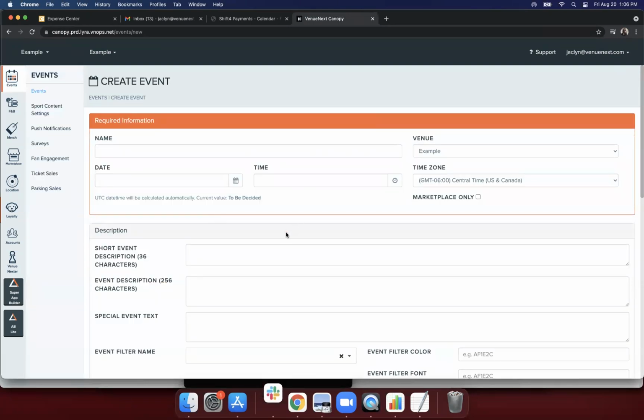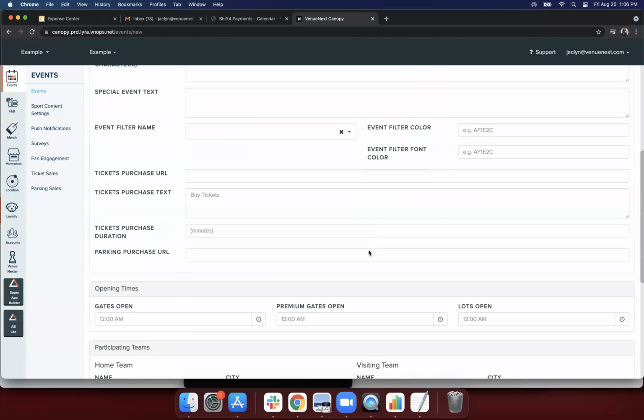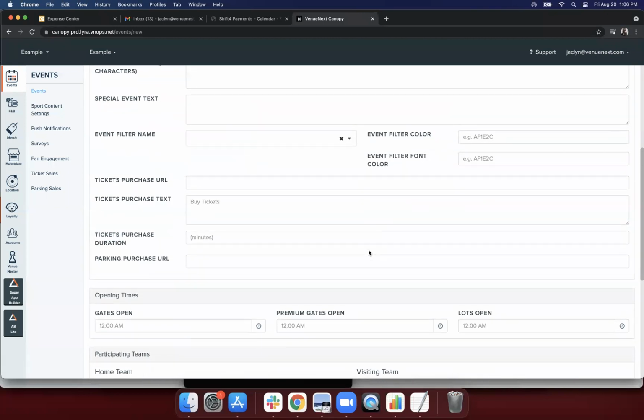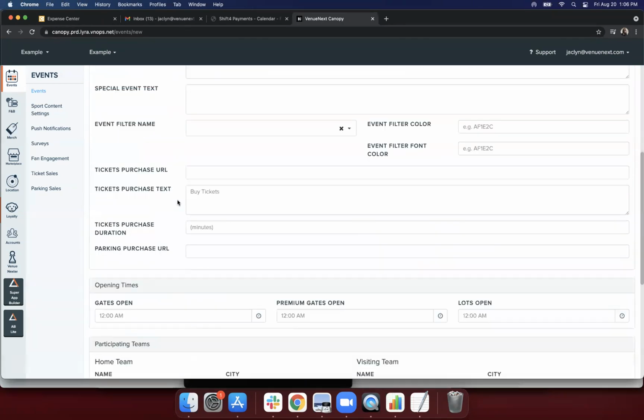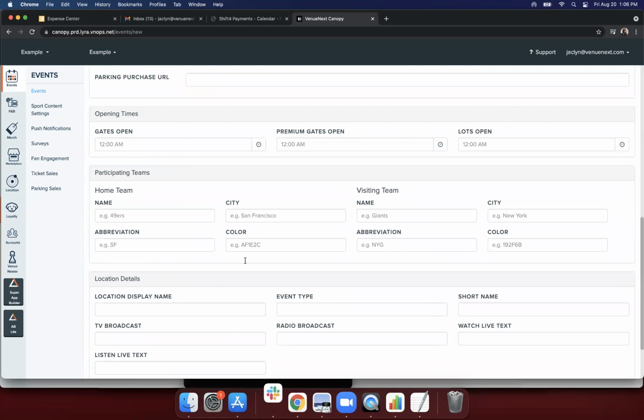The only information that you're filling out is your required information. The required information is going to be in this little orange text box. Going back to when I was explaining that VenueNext used to do a lot of different things before YinzCam and FanReach and SeatGeek and Ticketmaster all got involved, we used to put in event details. We used to give you the ticketing information, the home team information. That was something that we helped input for each event.